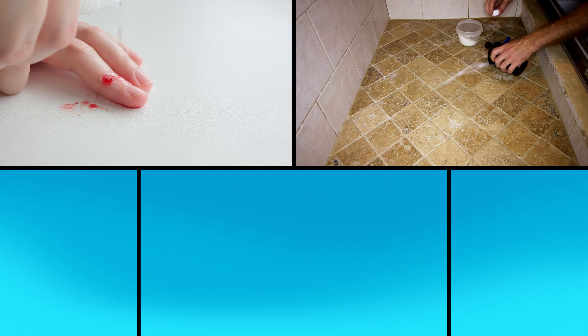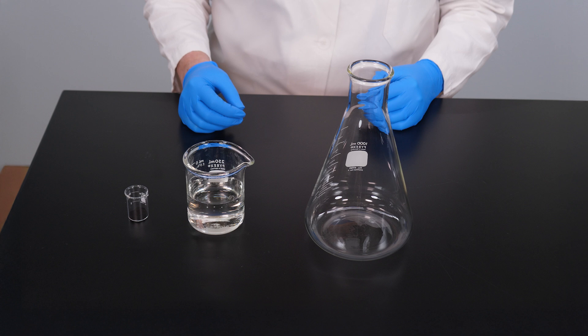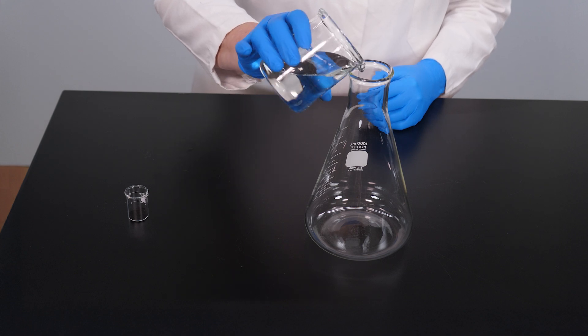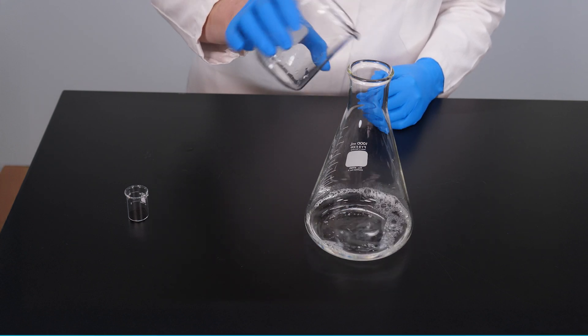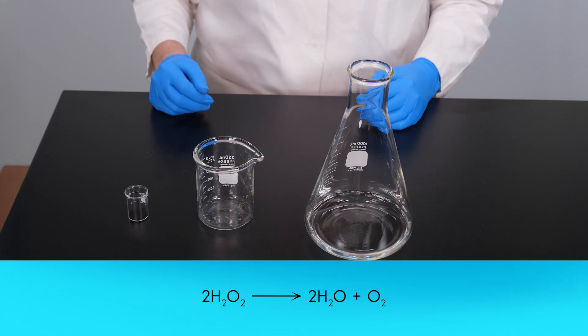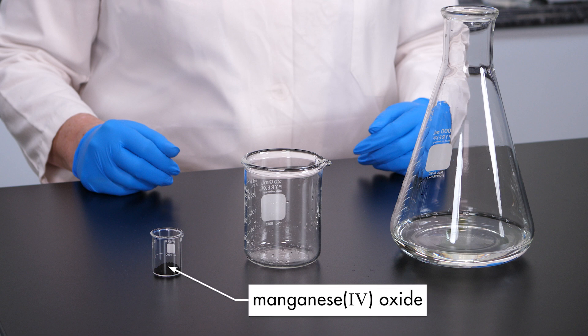Hydrogen peroxide is a clear liquid that is used as an antiseptic, as a household cleaning product, and in the production of paper. Hydrogen peroxide decomposes to form water and oxygen. If a flask of hydrogen peroxide is allowed to sit undisturbed, it will decompose into water and oxygen, but only after a long time. To speed up the reaction, we need to use a catalyst, such as manganese(IV) oxide.